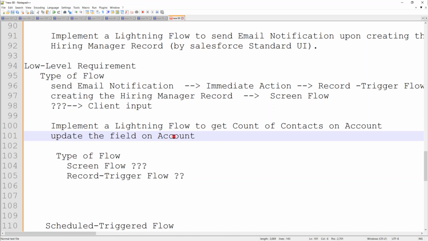It's just based on the standard UI. Whatever the standard UI does, let it happen. The only additional step I need is to show me the count.